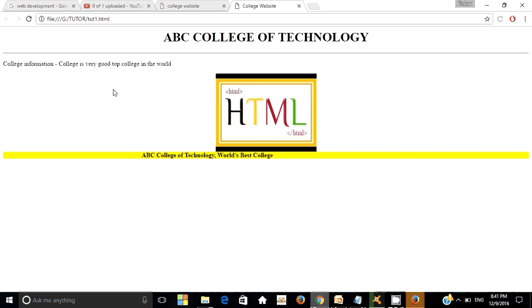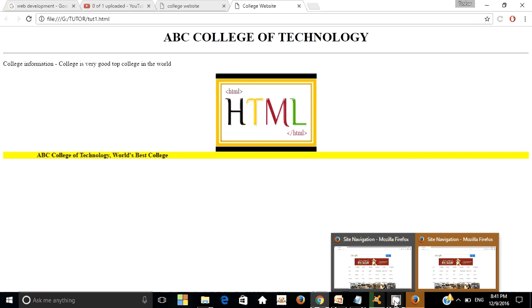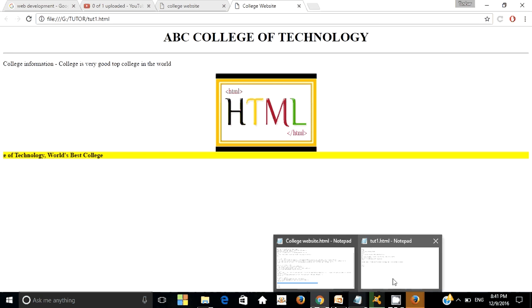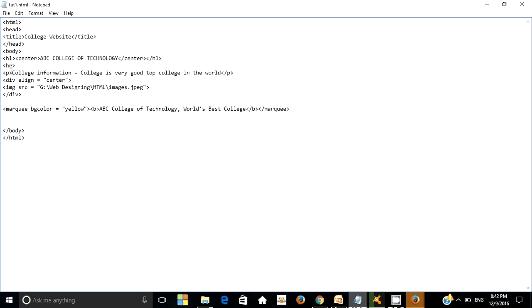So let's make it italic and colorful. Then how to make it? We need this particular part to be italic. As we have seen, this particular part is bold, so we need that particular part to be italic.